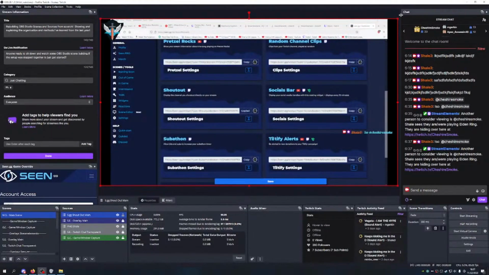So see how nice the video is cropped now? The video is really nice and cropped, and that's because I cropped that in the source itself. So now the bounding box I'm totally fine with. I could probably bring it into the edges a little bit, but I'm not going to. I like to have it a decent size to see the clips, but I don't want to completely obscure everything. So right there is probably about good. There we go, 628. Okay, so we got that going.